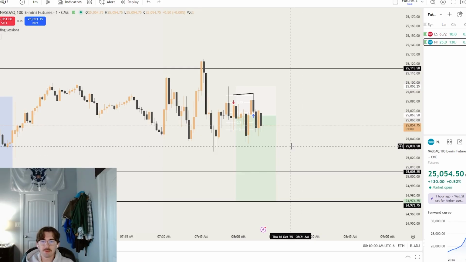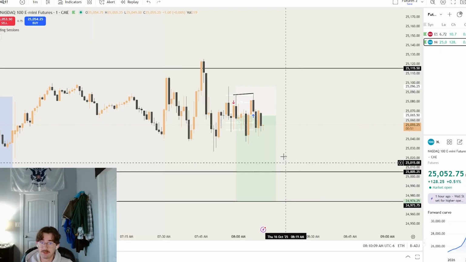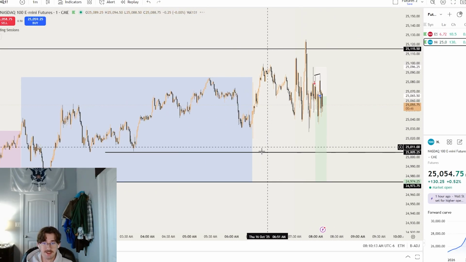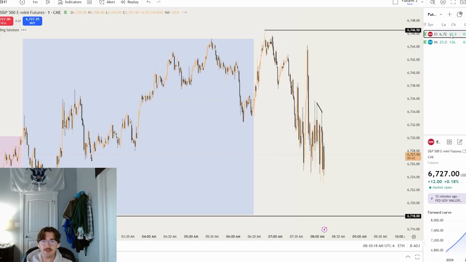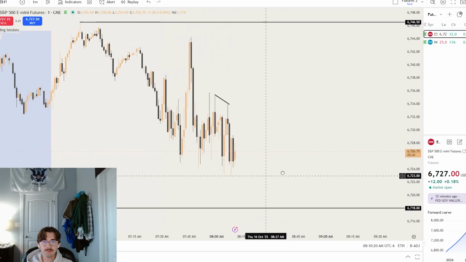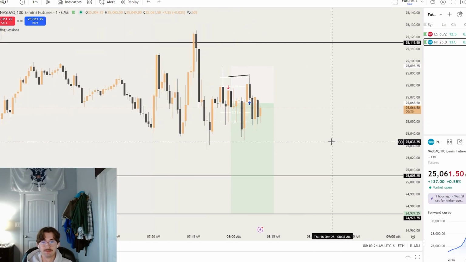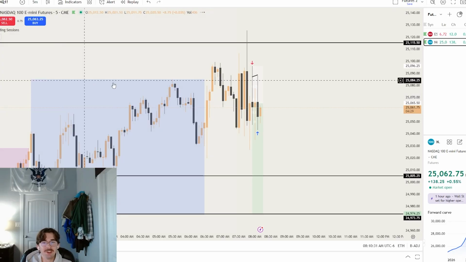Because price isn't moving. In the next 10-15 minutes, there will probably be some candles like this to the downside. Probably pretty soon. Price wants to go to the downside. It wants to go to London lows. This is where price wants to go today. And if it doesn't, this consolidation is just so ugly. It just makes me angry.